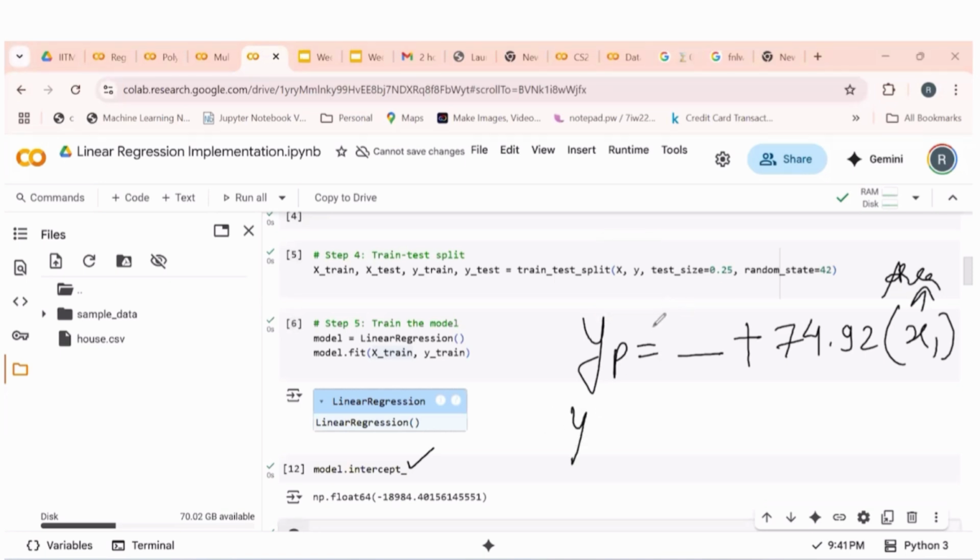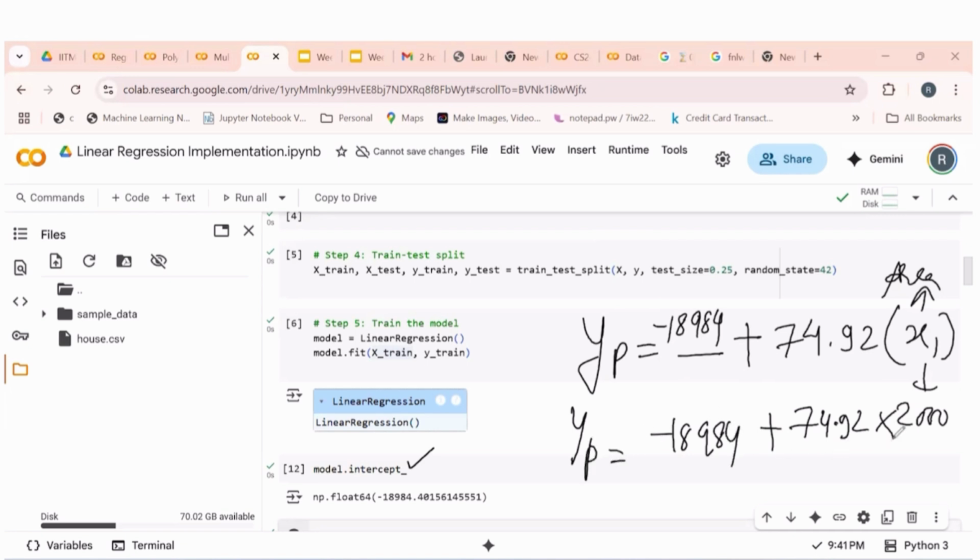So Y predict is the constant, which is minus 18,984, plus this multiplied with area. Let's say area is 2000. So 2000 multiplied with 74.92 plus minus 18,984. This is the price of that particular house of 2000 square feet.